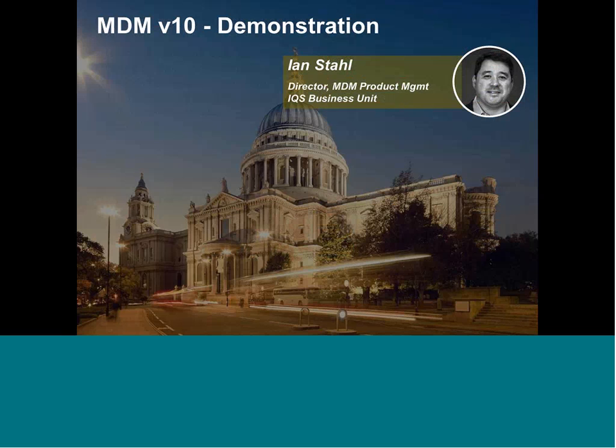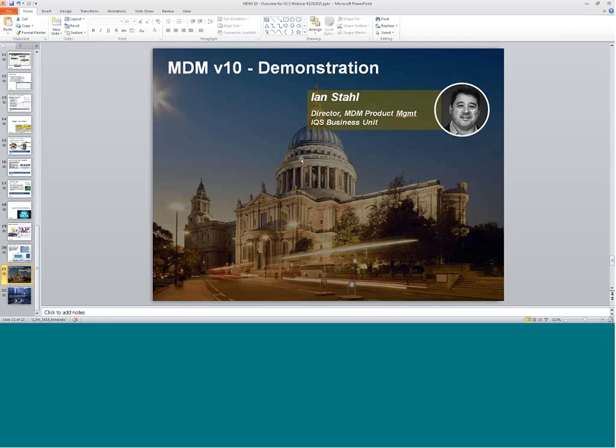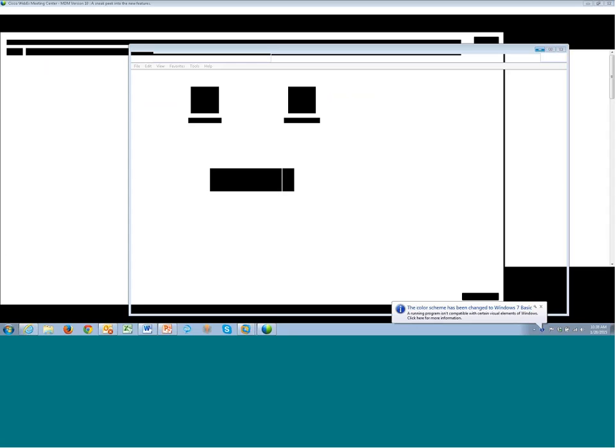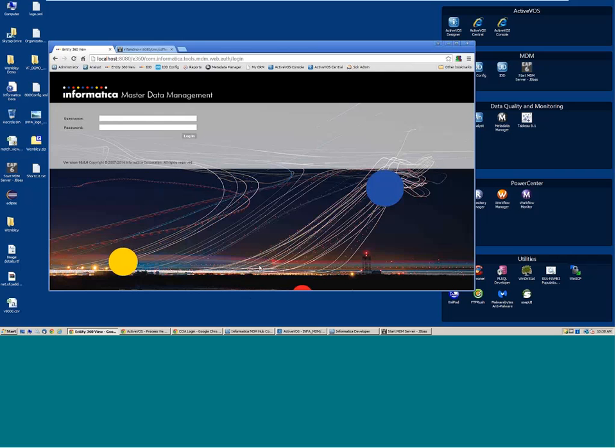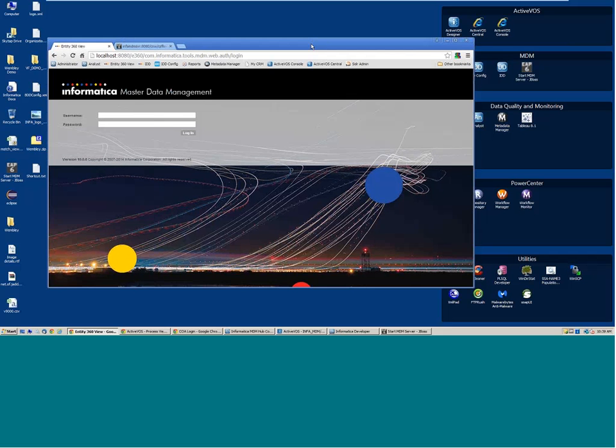So with that in mind, I want to go into my functional demonstration, provide a little bit of an overview for you guys, particularly around some of those capabilities that I mentioned supporting the business information steward. If I go into the demonstration environment here, you'll see I've got the Data Director front end. This looks a little bit different. For those of you who are used to working with Informatica Data Quality, this may look familiar to you.